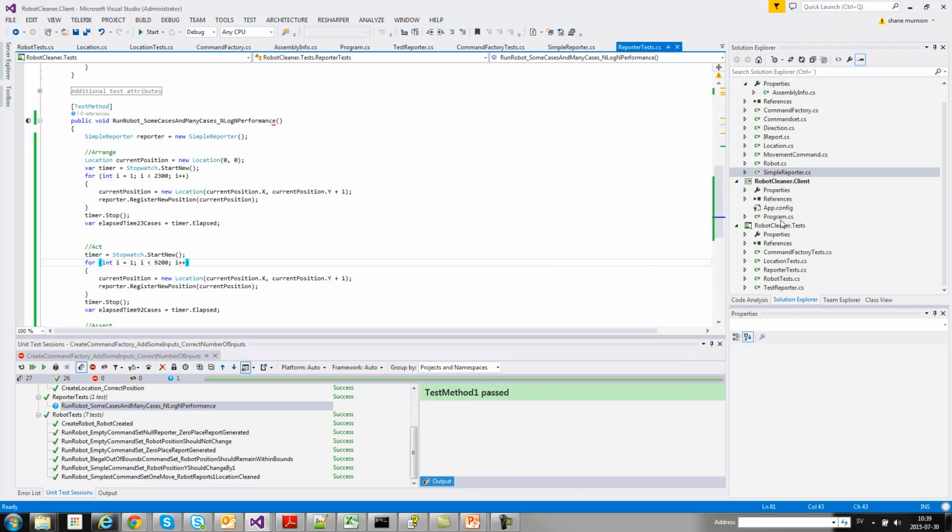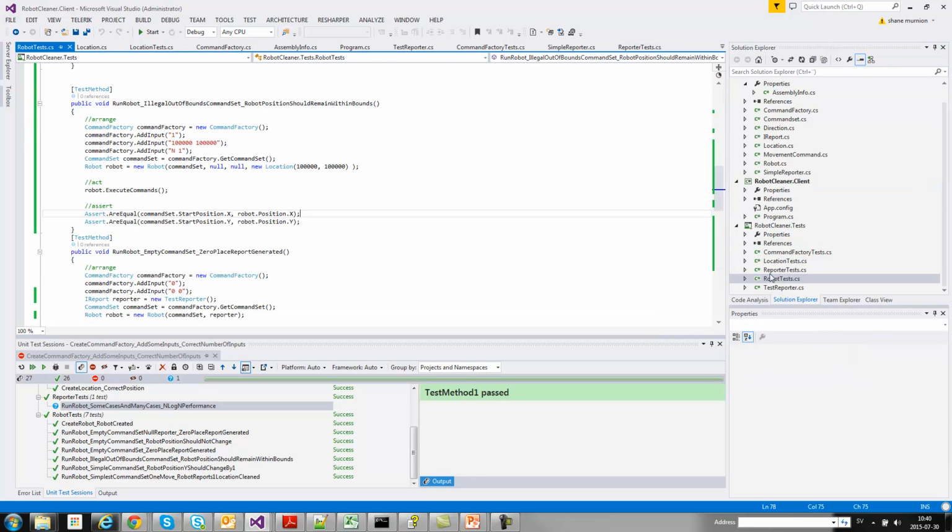Okay, now we've implemented our storage, we've implemented our movements, we've implemented our reporting. So now we can actually do a proper test.